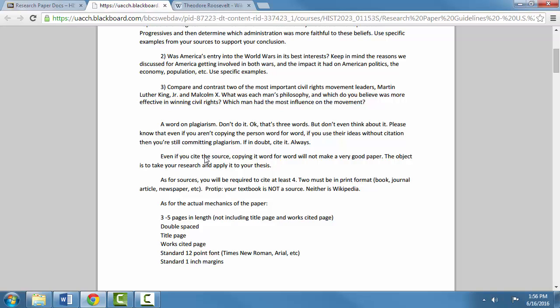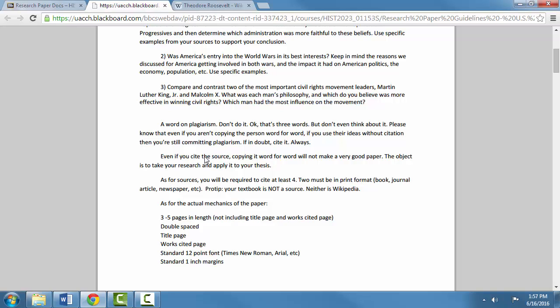So an example of this: let's say that you find a newspaper article on the internet from the 1950s. Even though you don't have the newspaper in your hand, you just found a scanned PDF of it on some archival site on the internet. You know, you go to the New York Times and they have all of their past issues scanned into an archival format. Okay, fine. I will count that as a print source. You find an ebook that's being loaned out by your library. Even though you don't have the physical book in your hand, as long as it was printed at some point in the past, I will count that as a print source.